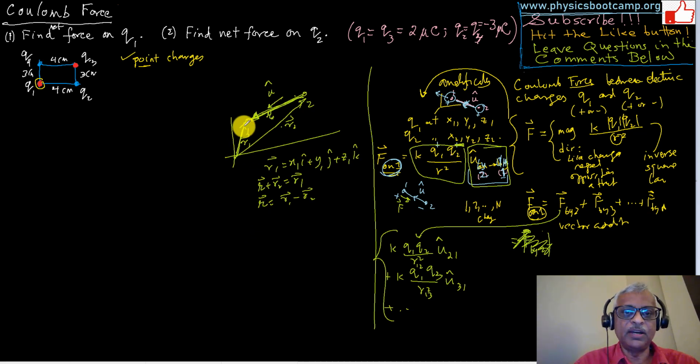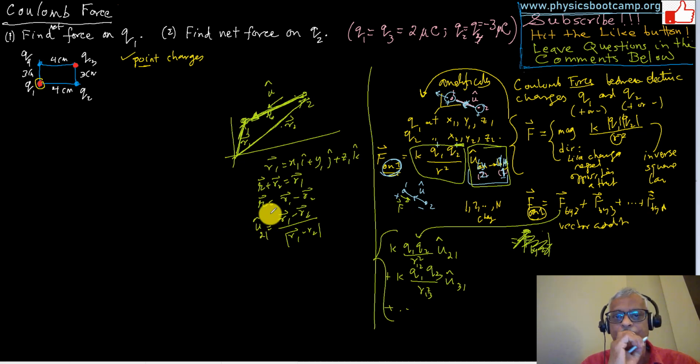Because I can go to this place by going here and then there, or go directly. So the u vector is the unit vector of this, r1 minus r2 over the magnitude of r1 minus r2. So that will be the unit vector u from 2 towards 1. Yeah, okay, so we go 2 towards 1. So from where I start is the negative part. And now I'm going to use this idea to solve that problem.